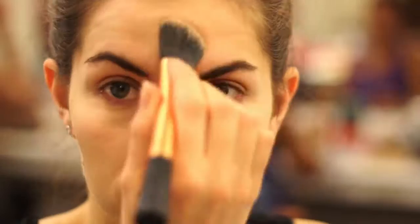First I apply my Smashbox Primer to my face before foundation. It has a nice smoothing silicone-type effect, which is really great for a long-lasting finish. I either use my L'Oreal Infallible foundation or, today, the Makeup Forever HD Foundation which I really love and has been a favourite for a while. It's brilliant for day and really great for stage too. I apply it in thin layers, one or two pumps at a time.